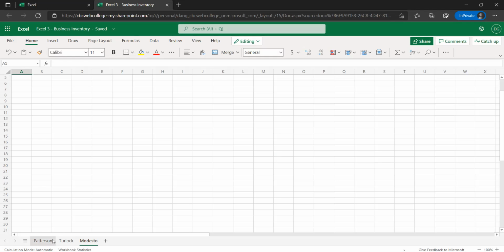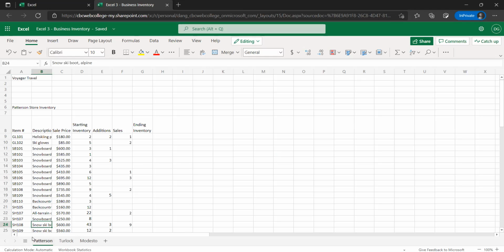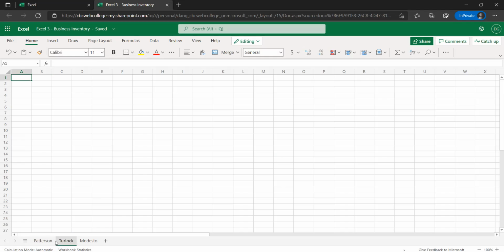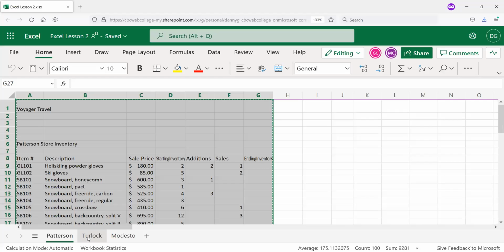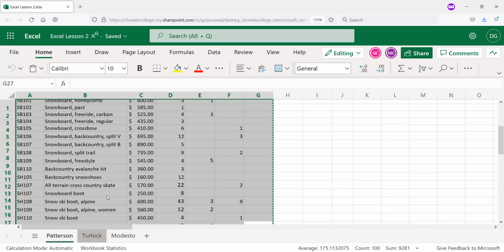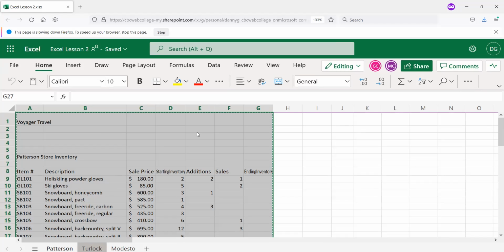All right, so I've got Patterson copied over. Now I'm going to go back over. First, I'm going to bring forward Turlock so it's ready to receive. Then I'm going to switch back over to the original, click on the Turlock tab, and eventually it will show up here.